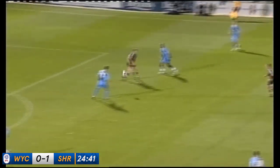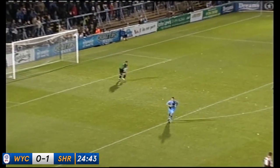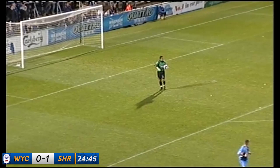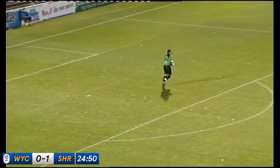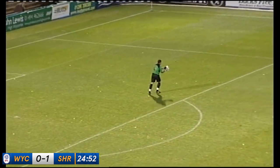Town have the ball on halfway. Thornton plays it forward towards Holt. Good cover this time for McCracken, and he knocks it back to Young, the goalkeeper, who's preferred tonight to Scott Shearer, who received a really warm ovation as he came off the field, having completed his warm-up tonight. Shearer, who's on the bench.